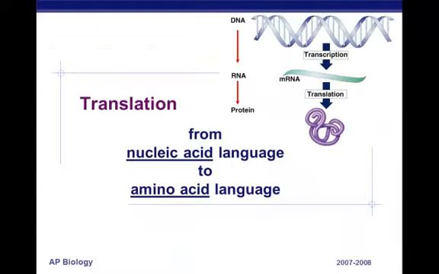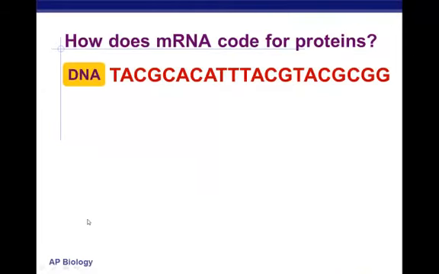So if you look now at that process, we're going to be switching language. When we did DNA to RNA, we were still talking the same language. We're talking nucleotide language. We use nucleotides to build DNA. We use nucleotides to build RNA. But now when I go from RNA into a protein, I'm actually going to switch language. I'm going to use a different alphabet. Instead of nucleotides, I'm going to change my nucleotide message into an amino acid message. And that's why it's called translation. We're switching languages.